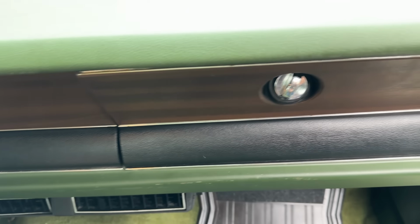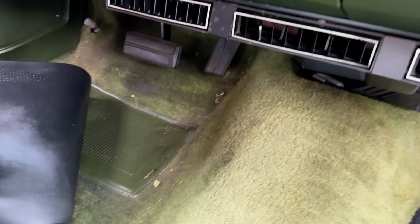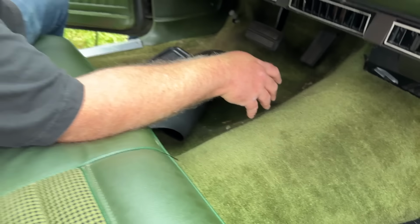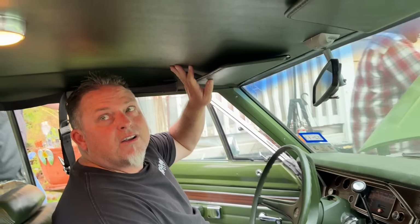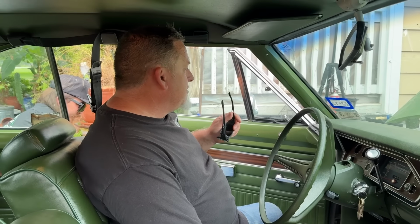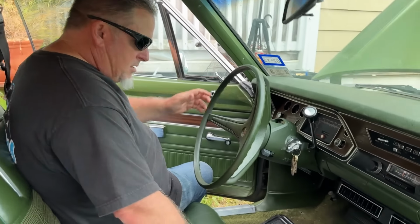Original dash, original interior. Look at the condition of this interior. My grandson pushed the cigarette lighter the other day. Carpet, everything worked. I don't really know how the carpet's supposed to be in '72. I'd have to do some research to say if it was the original carpet. But with the little wear that it has, I would believe this is the original carpet, original headliner, original seats. This is really a time capsule. This is a beautiful car. I'm not really into A-bodies, but this is one that I would take home. It's from Canada? If it's from Canada, it's a miracle because they rusted out there. Well, it got transported either to or from Canada.